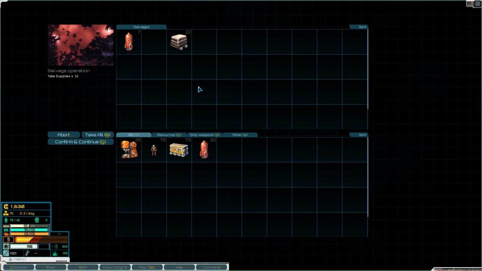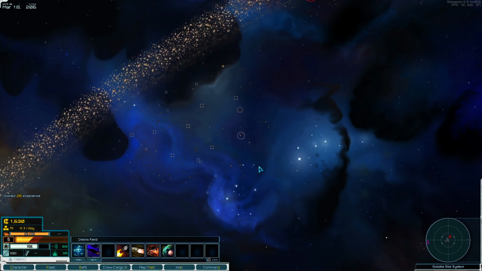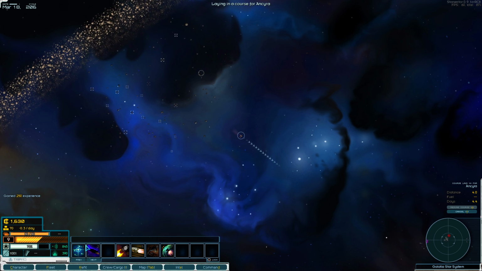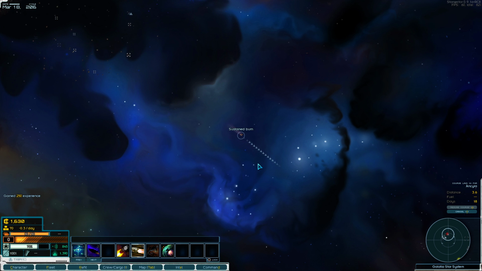Oh wait, it's going to put us over again. So we're going to confirm that there. I don't know if that was really worth it. Hit tab to come up here. Say lay in a course for Encrya. And we're going to not go dark anymore. Instead, we're going to turn our transponder on. Maybe go with a sustained burn as we head back over.